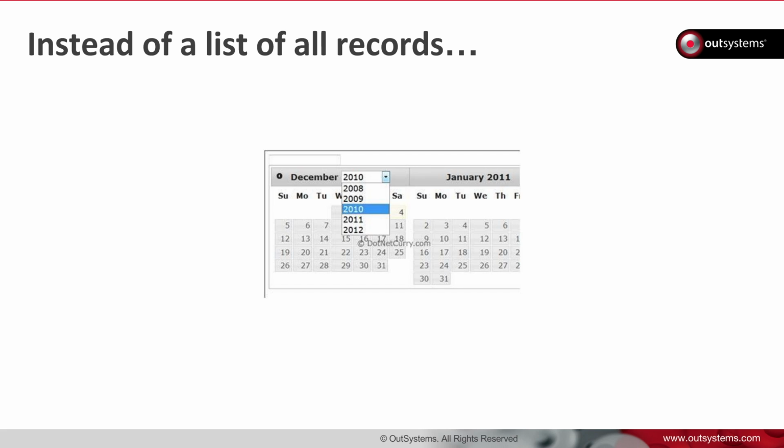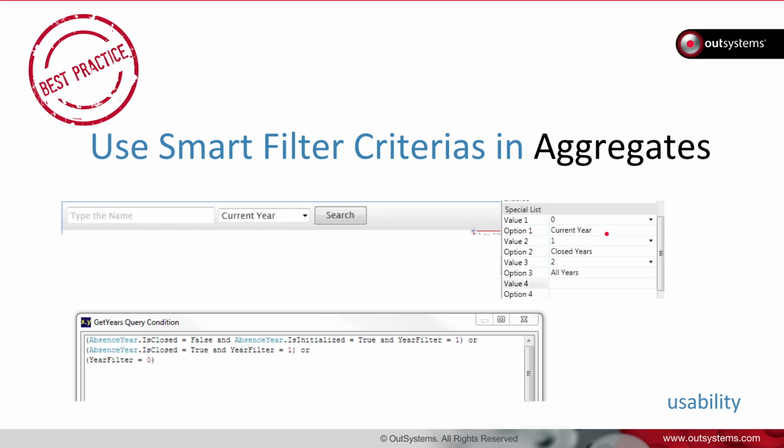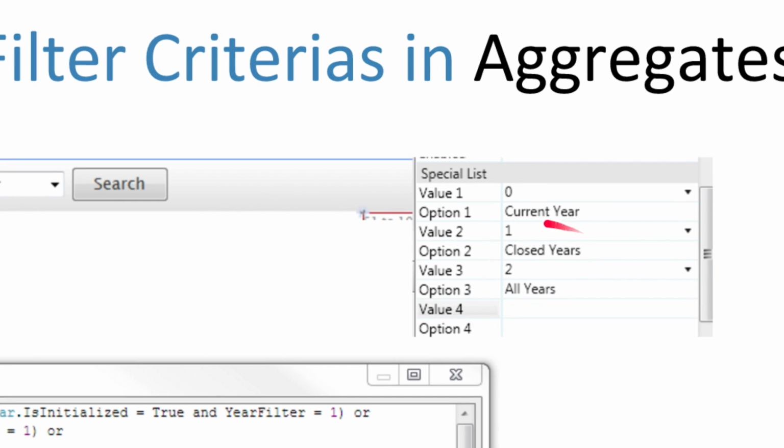Now, instead of a list of all records, why don't we have something more intelligent? Say here we have a list of a calendar with events, and we're able to select the year that we're trying to take a look at. But sometimes we want something smarter. Say, for instance, that in your search, rather than selecting the year, you're more interested in something like this: current year, closed years, and all years.